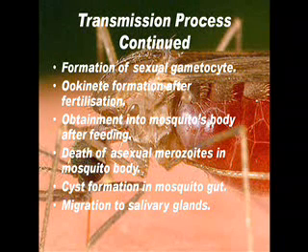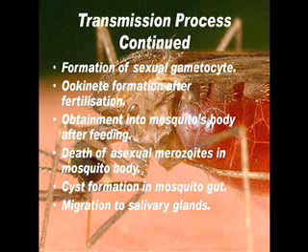Now, the sexual form requires lower temperatures, so the cooling of the blood inside the mosquito's body helps it develop. But the merozoites can only replicate in high body temperature. So the merozoites will actually die inside the mosquito's body and be digested with the rest of the blood meal, whereas they are able to replicate inside your body and actually cause you to become sick. But once out of your body and into the body of the mosquito, it's pretty much dead. And as I said, it will be digested with the rest of the blood meal.